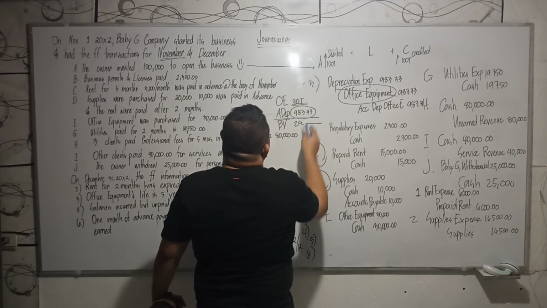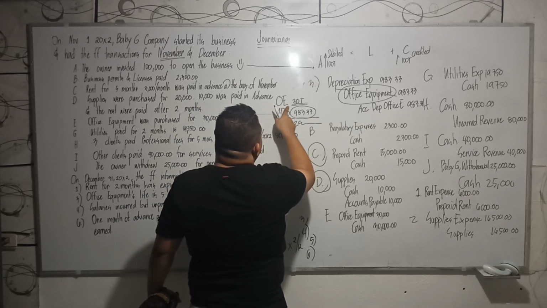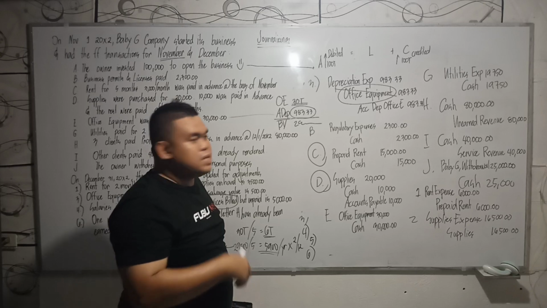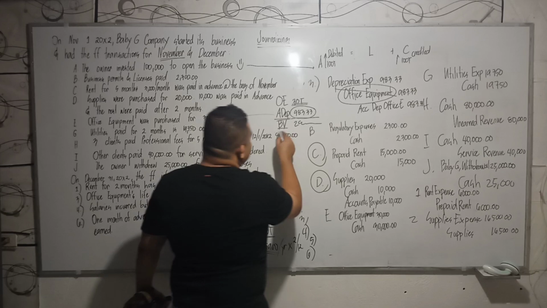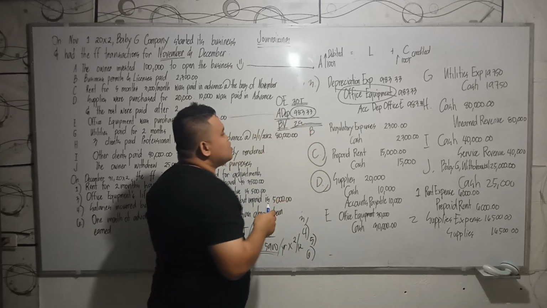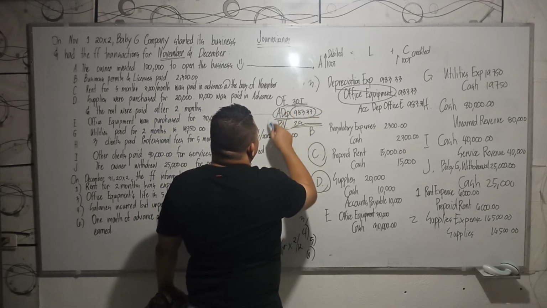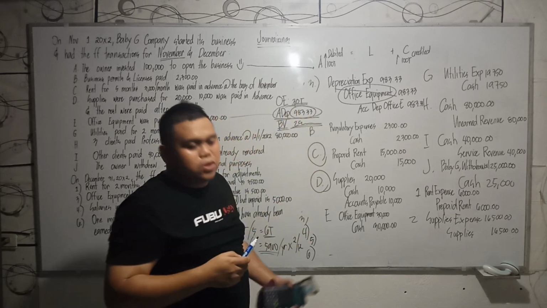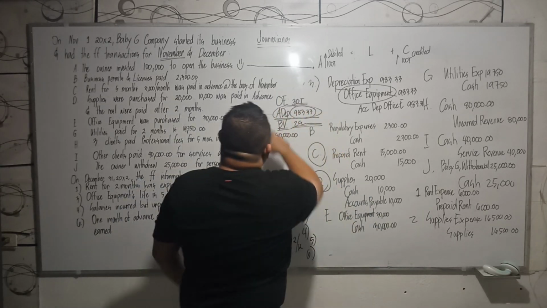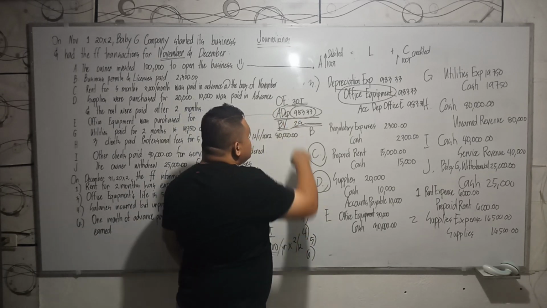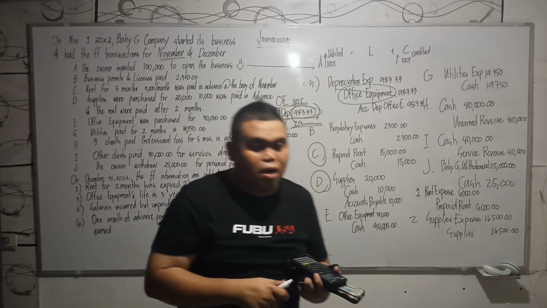However, this accumulated depreciation has been made in order to preserve this office equipment account of 30,000. But then again, it does not destroy the credibility of the financial statements because the book value will still be the same. It should be 29,000 plus only. Okay? So this accumulated depreciation that was used, which was deducted from the office equipment, is what we call a contra asset account. It's an asset account. It will follow the office equipment. However, that is a contra account of office equipment. That is why that is considered as contra asset account.